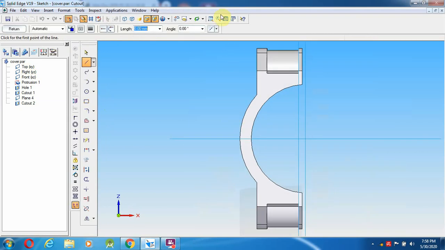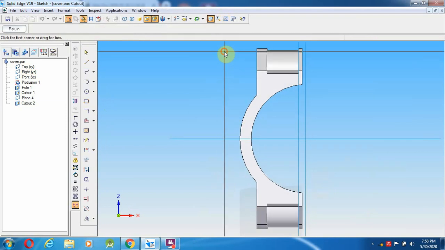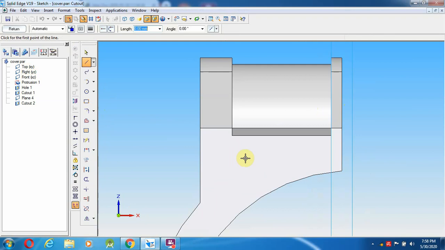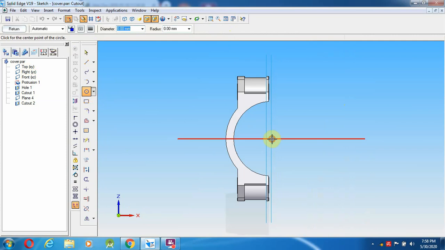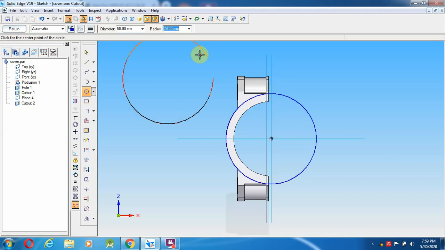On this surface we will zoom; we can do only one side, and the other side we can make by trimming. Fit, and select from here to, so what is the diameter, 58 mm. Enter, so it has to be created now.